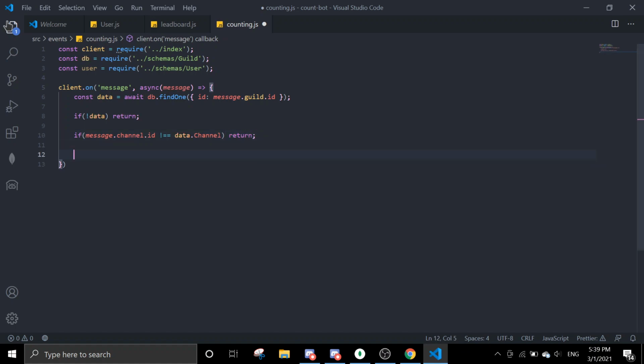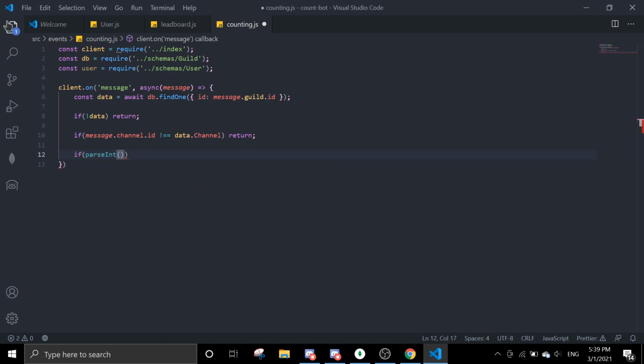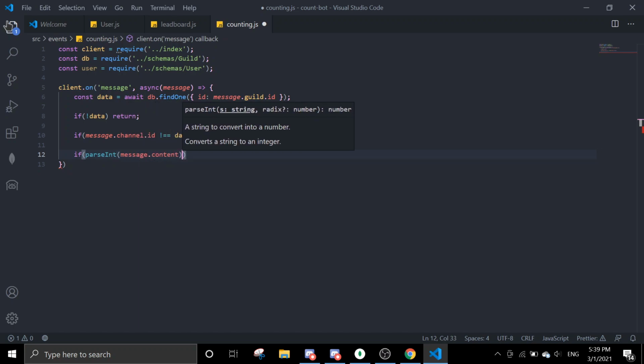Okay, then we're gonna do if parseInt(message.content) is equal to data.current + 1, and then we're gonna do something.